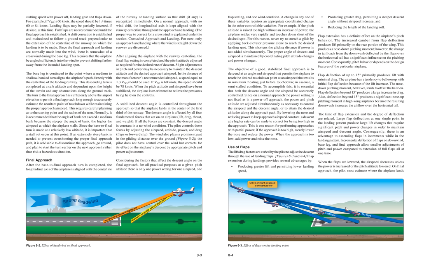The change in tail loads from the downwash deflected by the flaps over the horizontal tail has a significant influence on the pitching moment. Consequently, pitch behavior depends on the design features of the particular airplane. Flap deflection of up to 15 degrees primarily produces lift with minimal drag. The airplane has a tendency to balloon up with initial flap deflection because of the lift increase; however, the nose-down pitching moment tends to offset the balloon. Flap deflection beyond 15 degrees produces a large increase in drag, and in high-wing airplanes also produces a significant nose-up pitching moment because the resulting downwash increases the airflow over the horizontal tail.